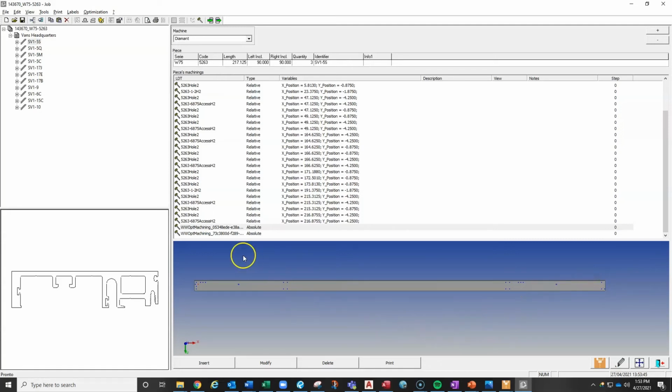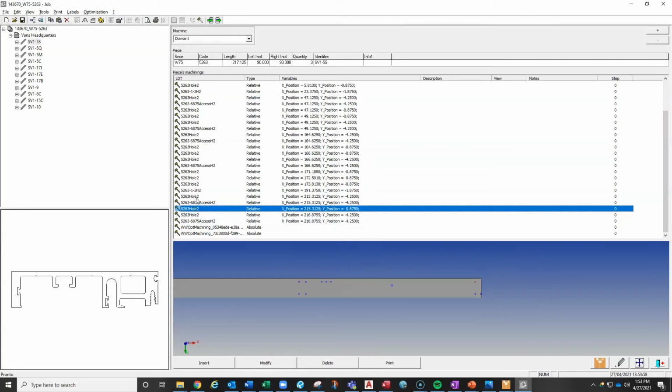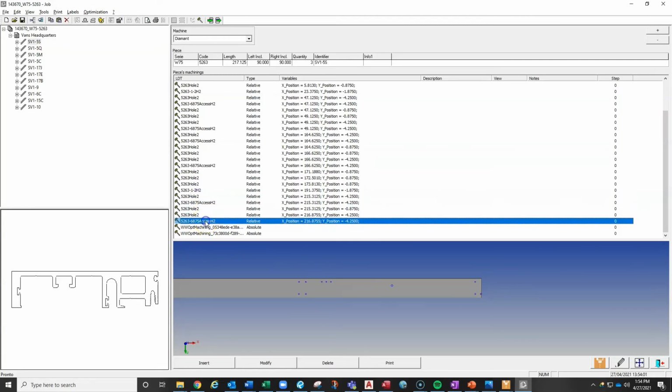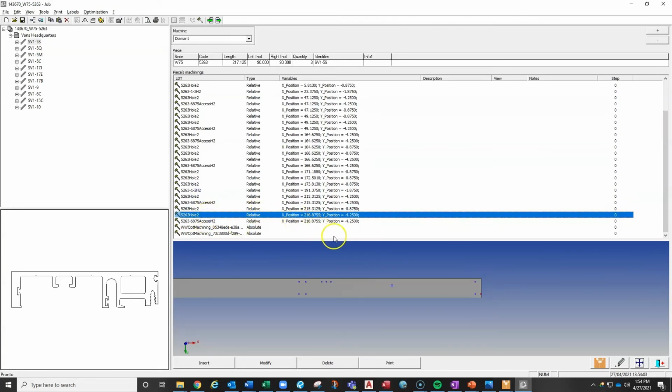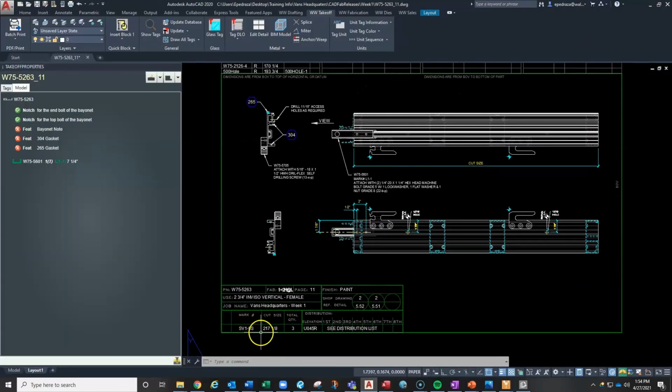So let's go ahead and check the absolute. So those are correct. Those are just the bayonet holes at the top of the vertical. So I'm just going to look at the sill holes here now. So it's going to be these three here and then these two axis holes. So in order to calculate that X position, what we have to do is get the cut size of the vertical. So we have to go back to the PDF here, or the CAD file of the PDF. So our cut size is 217 and an eighth.